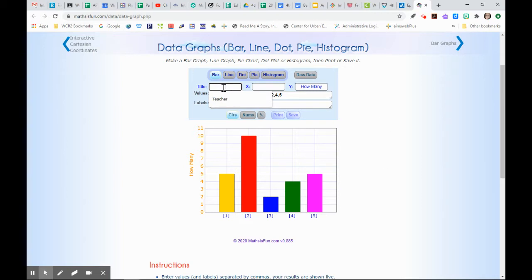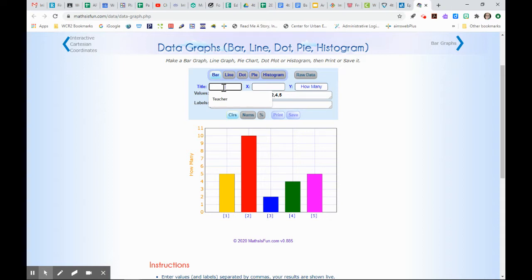So I'm titling mine. First, I had to think about what's something that I could collect data on. Something that I have a variety of, and that's definitely shoes. So that was the first thing that I thought of. You can do whatever you want. You could do your collection of types of rocks, a collection of bottle caps, or types of video games that you have. Whatever it is that you want to do, that's fine.